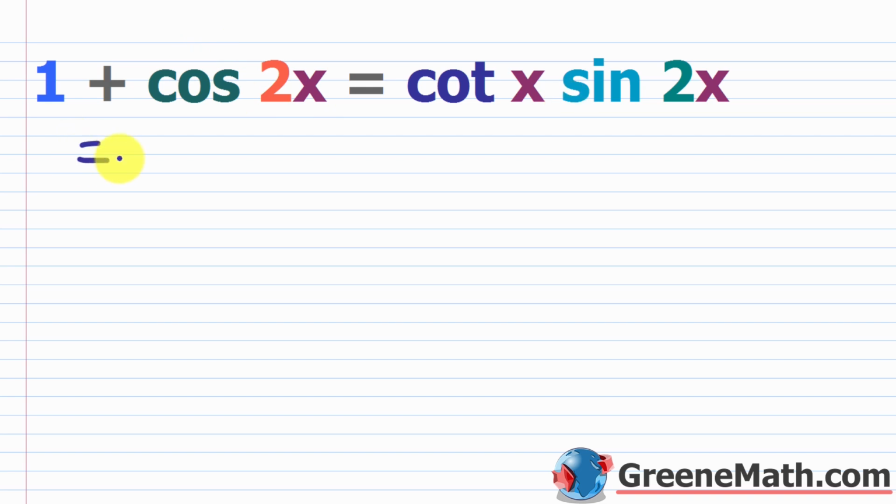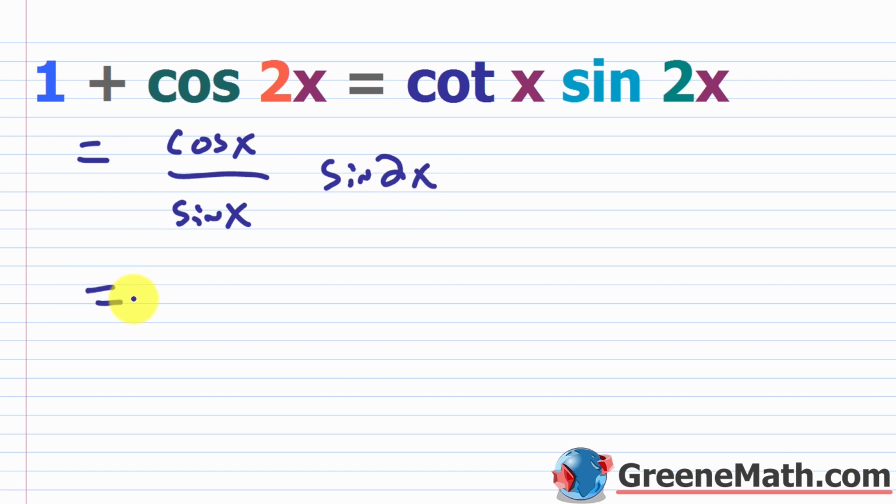So I would put equals over here and I would change this into, again, cosine of x over sine of x just to get started. Again, it doesn't always work out that way. And then you have the sine of 2x. So be careful here. Don't go through and cancel this with this immediately because this is not like having sine squared of x, right? This is sine of 2x. So you basically want to use your little formula where the sine of 2 times x is 2 times the sine of x times the cosine of x.